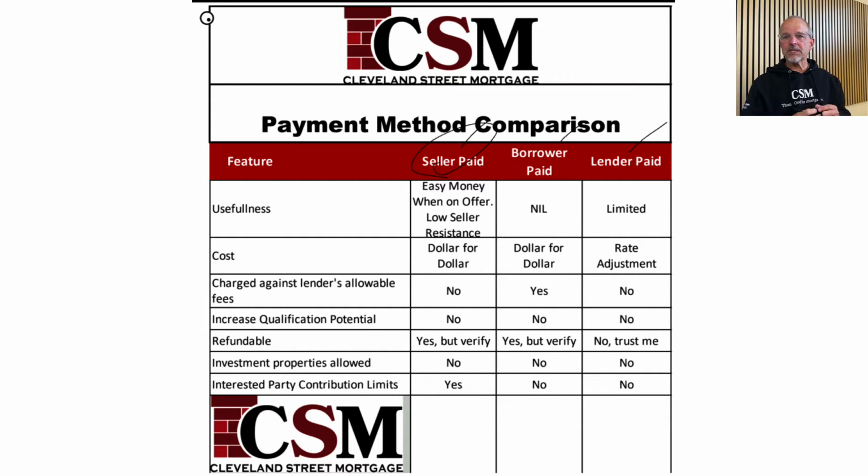But maybe you don't want to put another wrinkle in the negotiations. You just want to take what they've offered. The other thing you've got to watch out for if you think, well, I could just use that money toward my closing costs and prepaid expenses, is that you won't necessarily have $20,000 in closing costs and prepaid expenses. Most of the verbiage when you negotiate a seller contribution will say something like up to $20,000 toward the buyer's closing costs and prepaid expenses. And then you go, well, I've only got 12 grand or 13 grand, so I've got 7,000 left over.